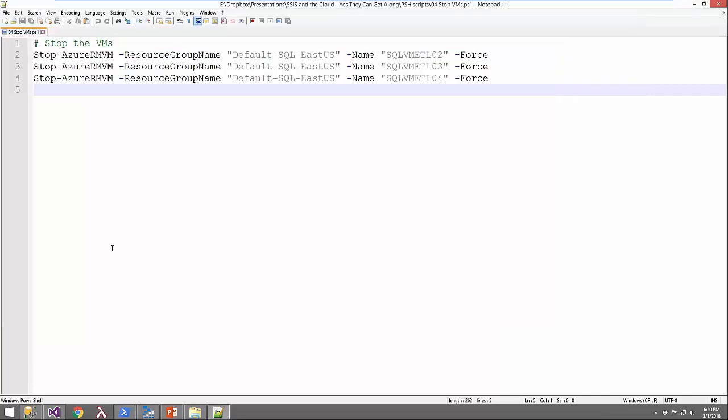The last thing I'll show you, and this is the one that I'm most excited about when we talk about SSIS and the cloud playing well together, is the ability to have integration services running actually as a PaaS offering in the cloud. So right now you can run it in a VM, just like we were talking about earlier, but it does require that you set up a VM, you install SQL Server, you go through that whole exercise. If you don't want to run SQL Server, if all you want to have is just the SSIS runtime, starting with Azure Data Factory version 2, you can now do that.